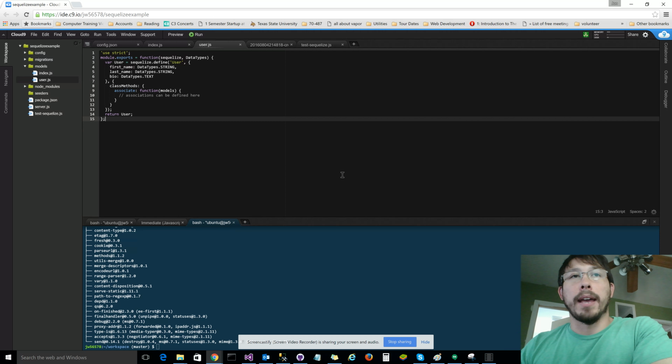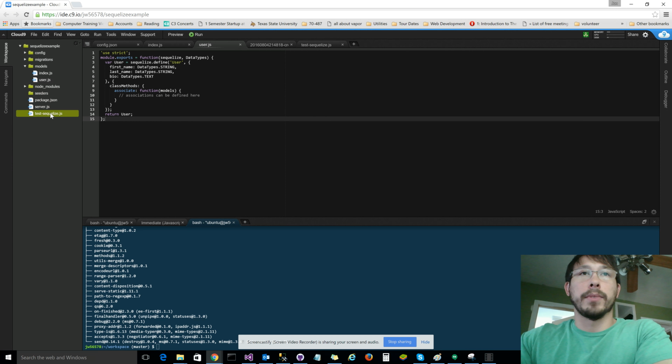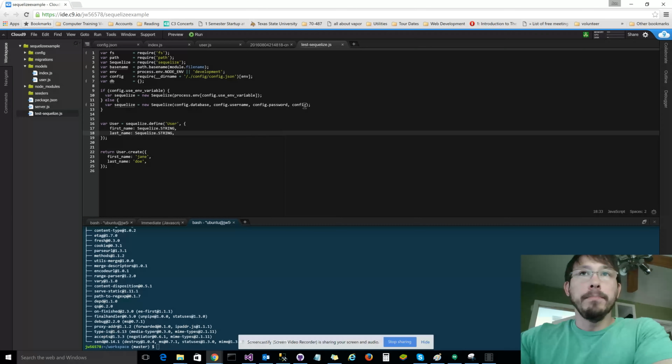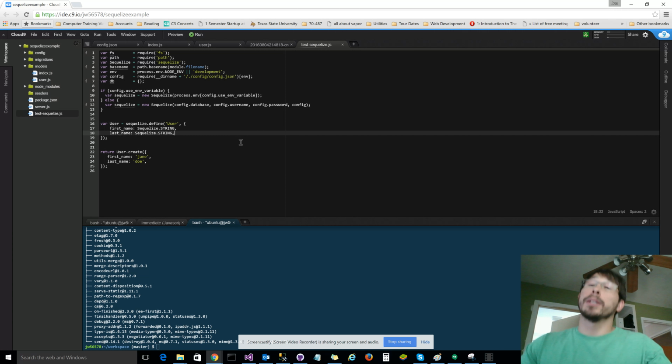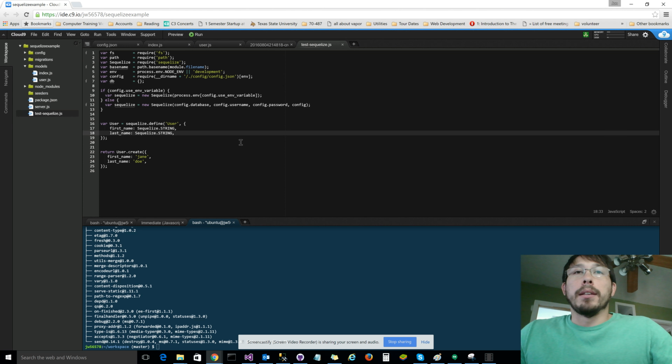Instead of an actually realistic scenario, I'm going to just have a file called test Sequelize, and this is just going to be a fake starting entry point. So in real life, this might be the entry point to your Node app, or it might be the entry point to your web server if you're using Express, for example.